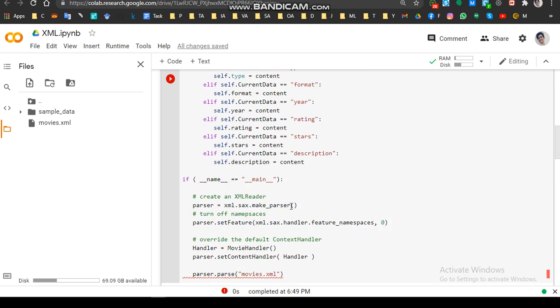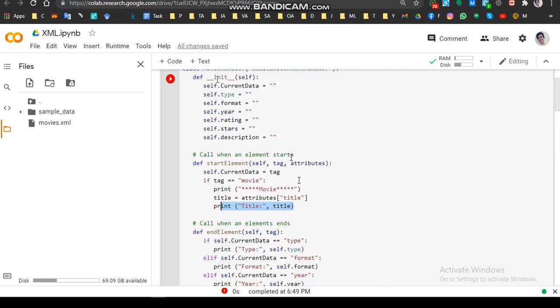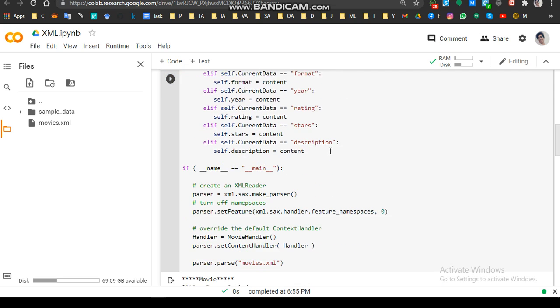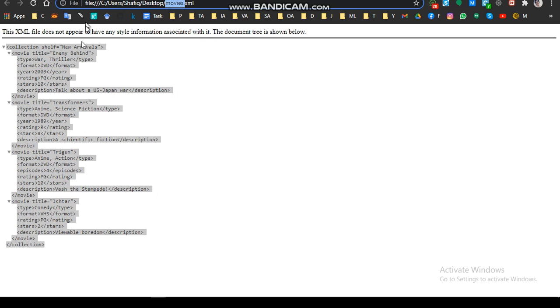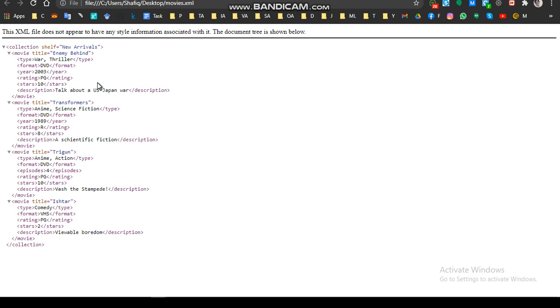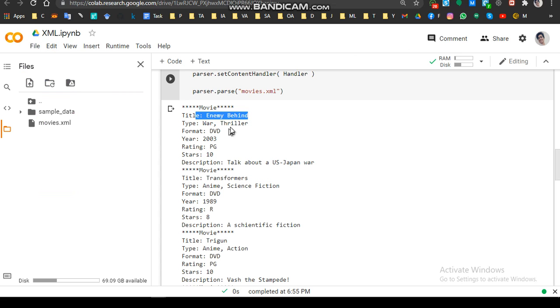After executing the program, we will see the movie title, Enemy Behind. The movie title is Enemy Behind, and then everything else, the description, will be printed.